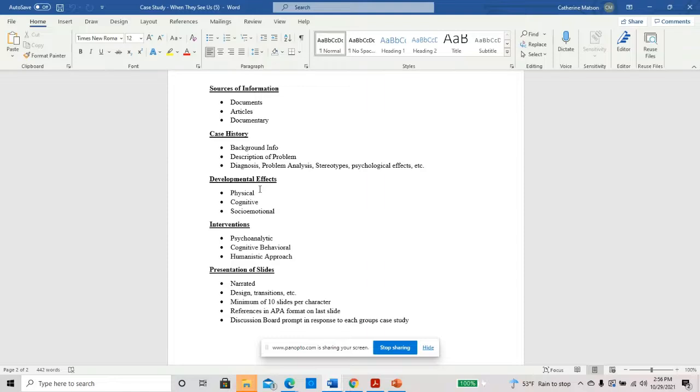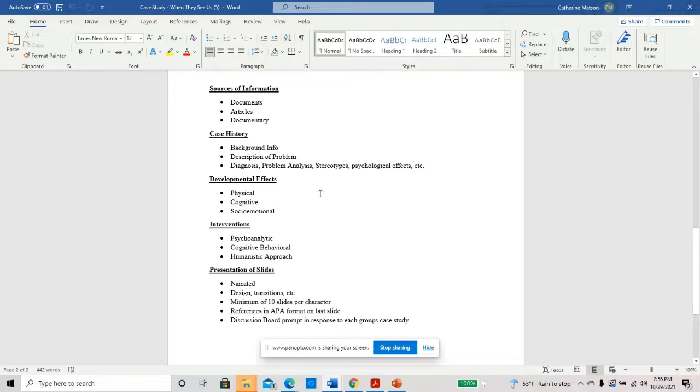When you put it together, you should have at least 10 slides per character, right? So there's 5 characters altogether. So that means you should have 52 slides. So your first slide, your title page slide, then your character slides, and then the reference slide, or if you need multiple slides for references, that's fine too. Or if you want to do transition slides between each character, that's fine too. But minimum is about 50 slides. 52 slides is what you have.